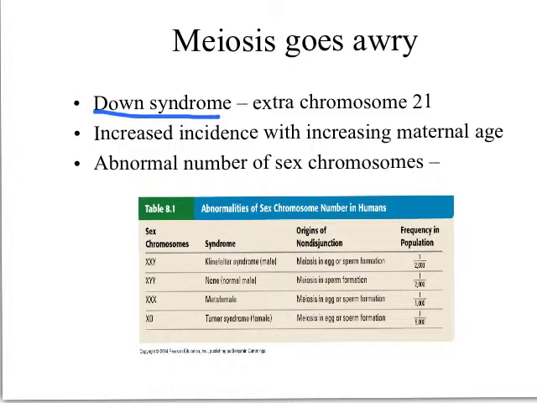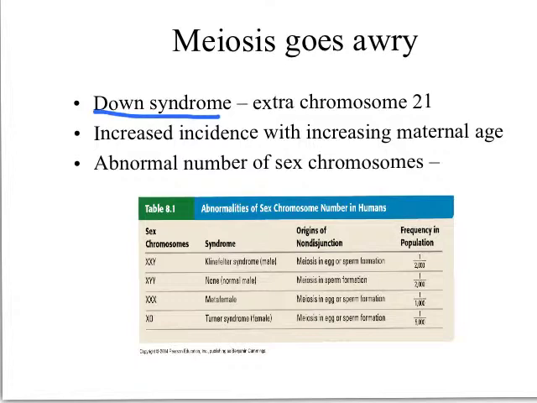They call it trisomy 21 because it's got 3 chromosomes of number 21 versus just the regular 2. So in this case, you can still get the development of that organism, but as a result, you'll have the Down syndrome effects. Meiosis usually goes awry with increasing age.